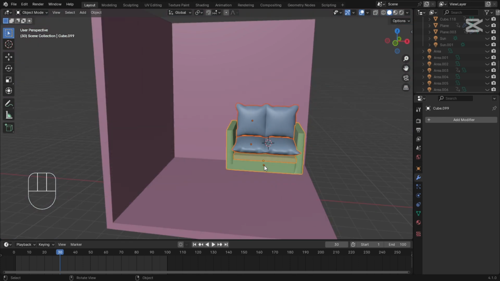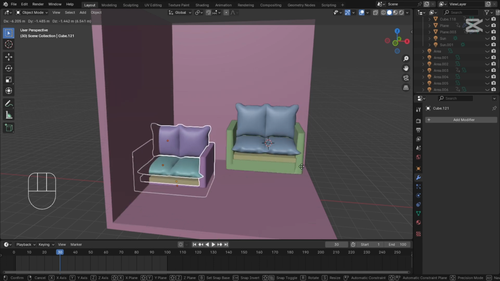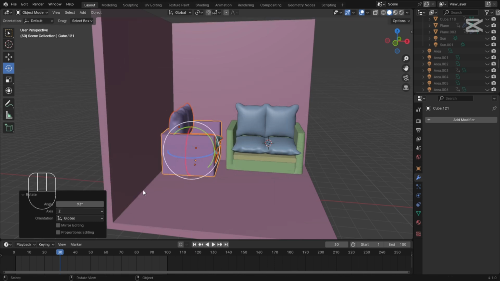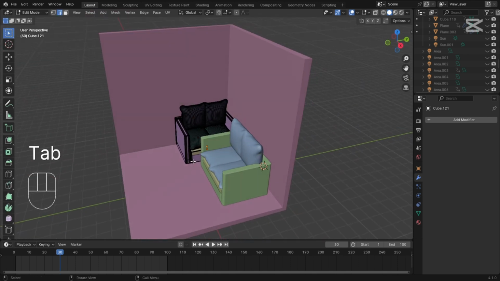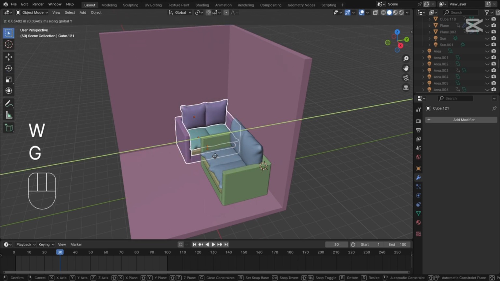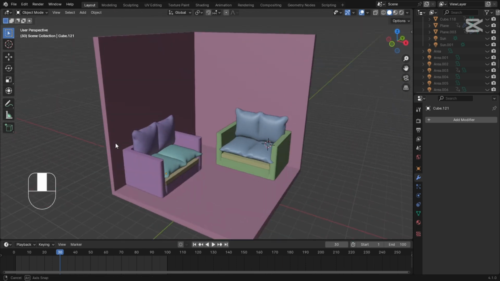Okay, I'll just shift D. Oh, shift D and grab it like so. So this is better. Then I can just rotate it again and make it 90 degrees. Okay, so I'm just taking our time and making it real slow. G, X, Y. Okay, so now we have this, and this looks good.